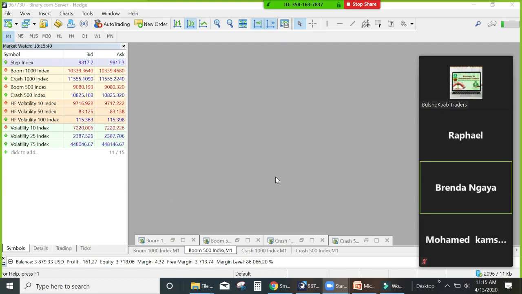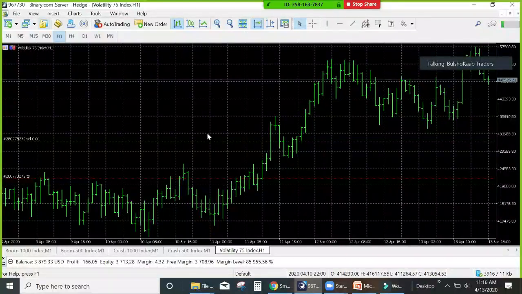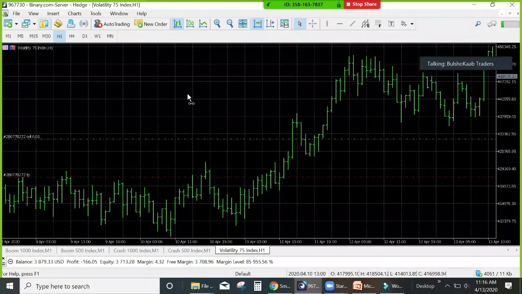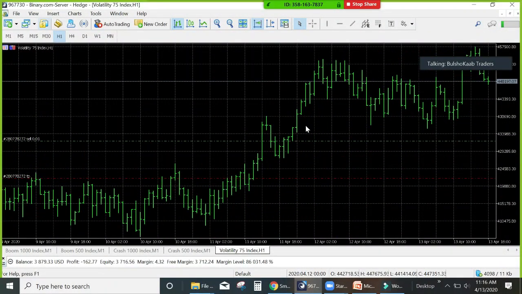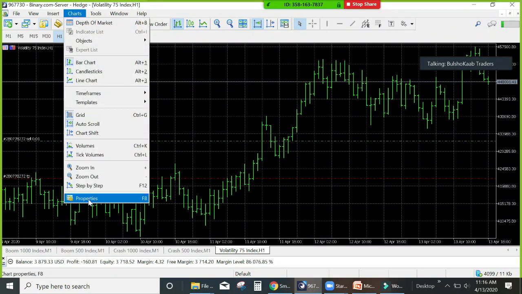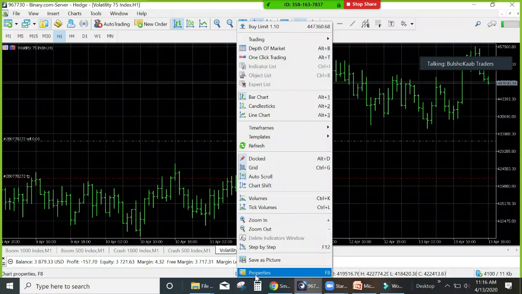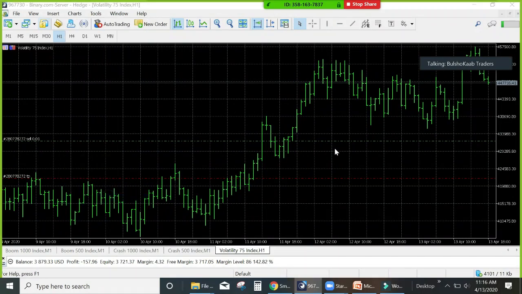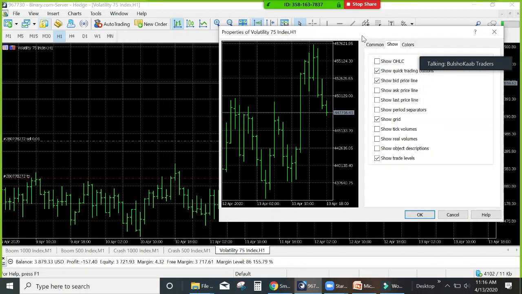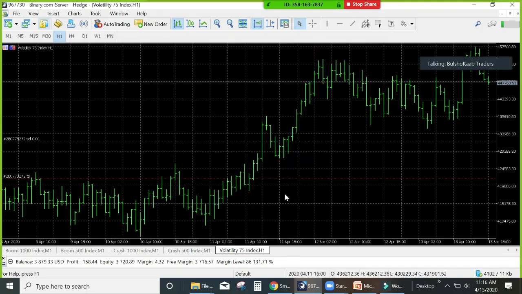I have more strategies. Okay, whenever you see the chart is like this, we can judge the way it looks like. So let us go on chart and then click properties. And even we can do right click on the chart and then select the properties. Two ways that you can change. And then we have to do something better. But before doing that, we have the bar chart. This is the chart, it is a bar chart. We have to change it into a candle chart.